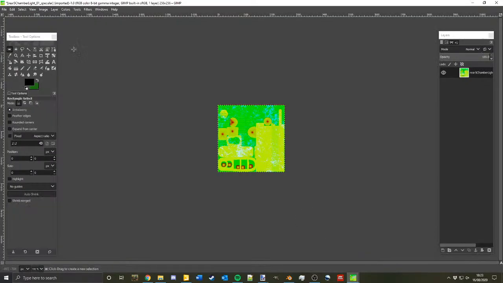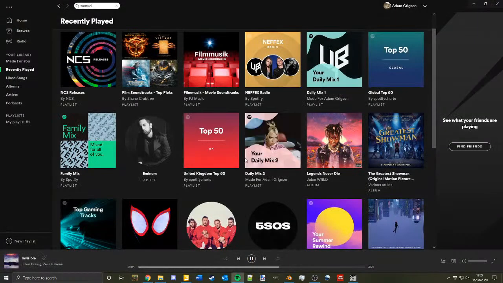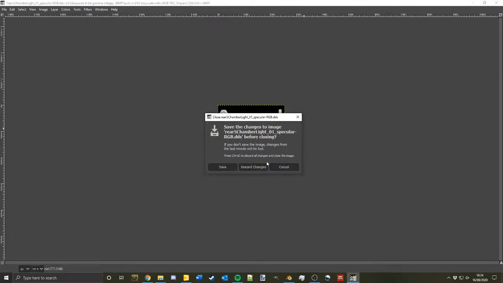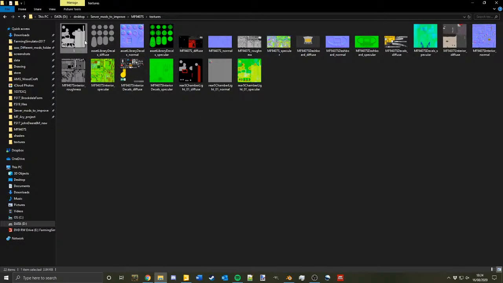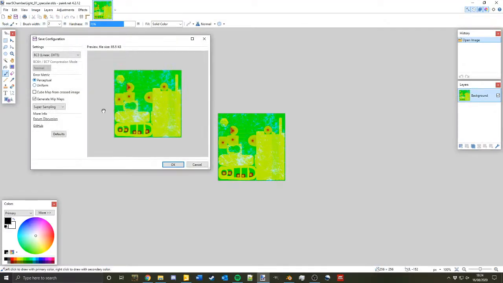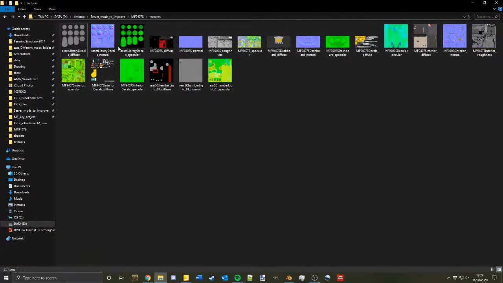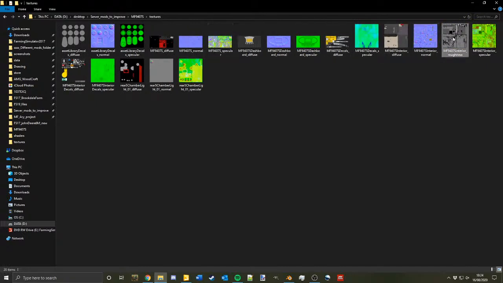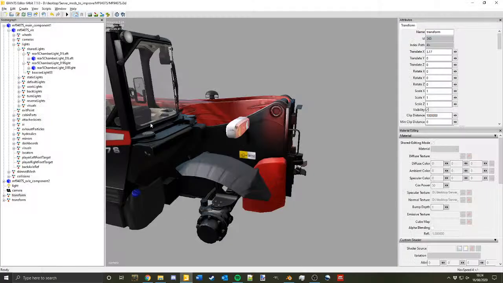What was it doing? This one. File. Overwrite. Close. Discard. Discard. Close. And save. Okay. Delete that. Delete that. I don't need that. Let's go in here.